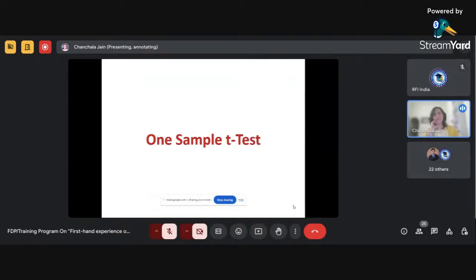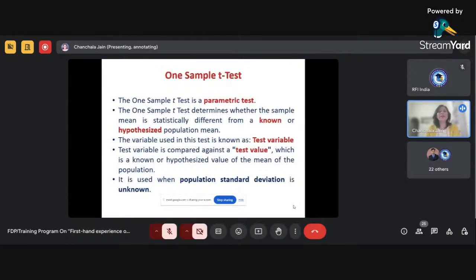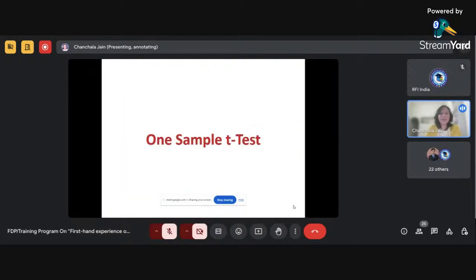Now, today, when we talk about the one sample t-test, I will first talk about the t-test. The t-test is again a kind of parametric test, meaning it also considers continuous variables, the mean, standard deviation, etc., and the normal distribution of the data. Second, what is the purpose of the t-test? The purpose of the t-test is to find a significant mean difference. Whenever we are interested in the mean difference, we are talking about the t-test, right? Now, the varieties of the t-test, meaning the various types available: there is the one sample t-test and the two samples t-test. Today, I'm talking about the first case, which is the one sample t-test, right?